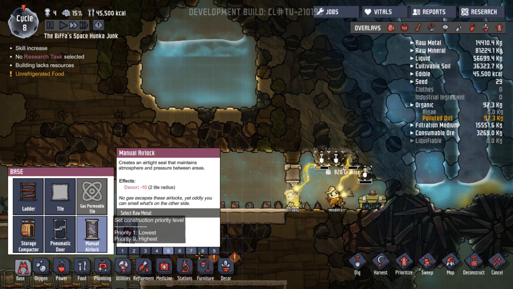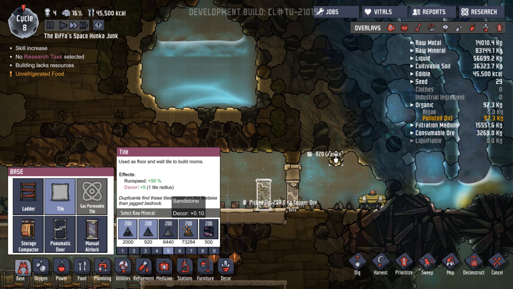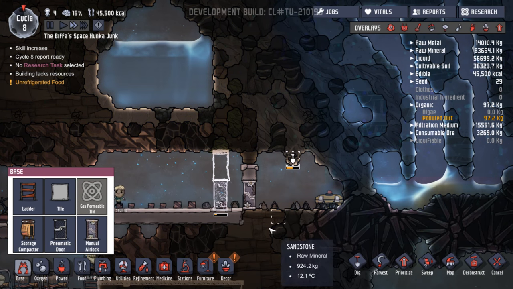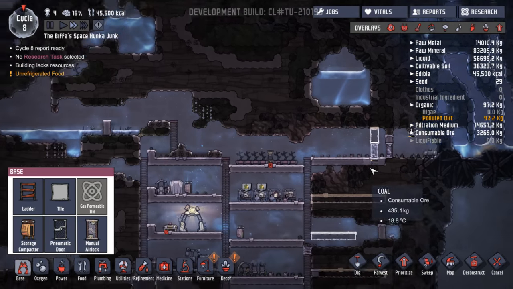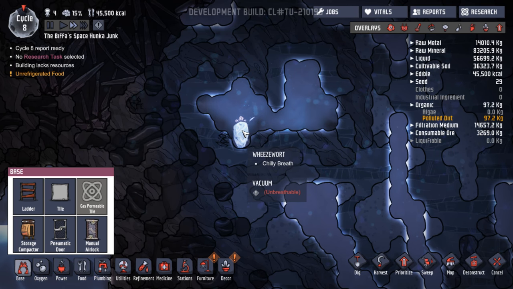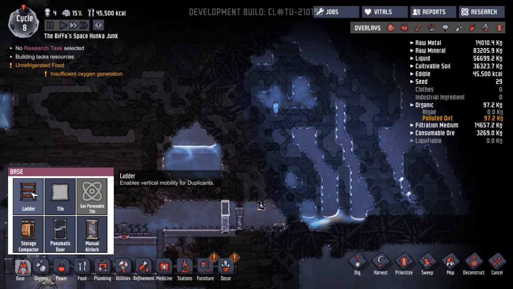If I put another airlock here, and some sandstone tiles there and there. Can I reach that? Yeah. And try and see what we can do to get this as cold as possible. I should have just gone a bit. What does that do? Chilly breath. Oh, wow. Minus. Maybe it needs to be stored right up here.